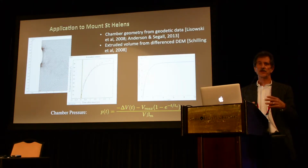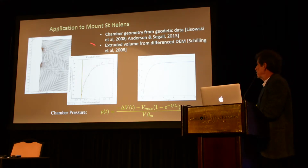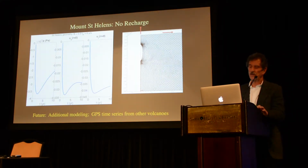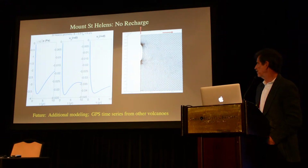So is this an example of what I just mentioned? Of course, this is not a spherical magma chamber. The eruption wasn't instantaneous. It took 3 years. So I couldn't do an analytical analysis, but we did finite element calculation. I took a chamber geometry consistent with geodetic inversions, and I forced the efflux to match the measured extruded volume to get a pressure history, and showed that there are cases where you can get partial recharge. So what we see on the left is the pressure decreases during the eruption and then recovers. There's no recharge in this calculation.